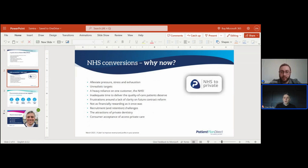But obviously, what you've got to bear in mind is will the LAT reduce your contract on the back, or are you going to have to try and find room to hit those extra UDAs amongst your existing team? Is your team set up for that? Have you got enough staff? And if you haven't, financially, can you afford to be putting that money aside ready for the clawback for when you do hand your contract back? So there's lots of things that we need to consider, but we'll chat that all through with you and make sure you're fully aware of the pitfalls and the decisions you've got to make.